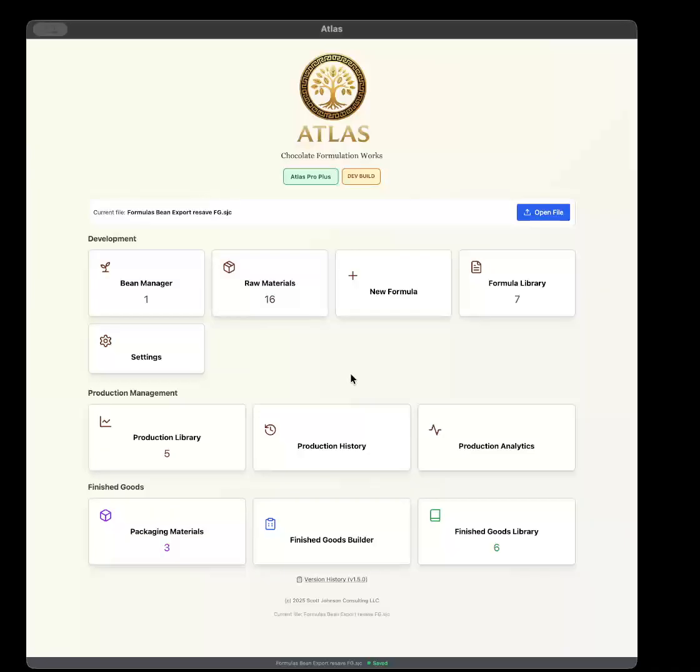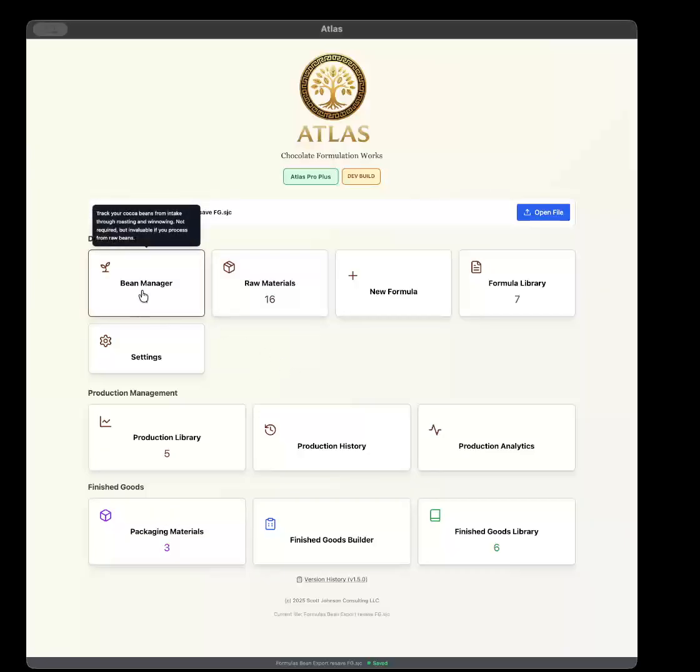And it's complicated as that one large lot of beans that you brought in can be roasted many different ways. A single lot of Colombian beans, for example, could be further sub-processed into, let's say, low, medium, and high roast profiles, each of which have different unique characteristics and costs and usages. Atlas handles that entire journey. Let me show you how.